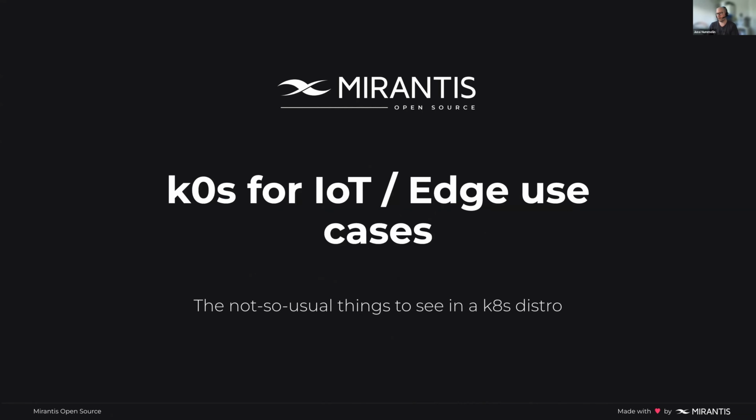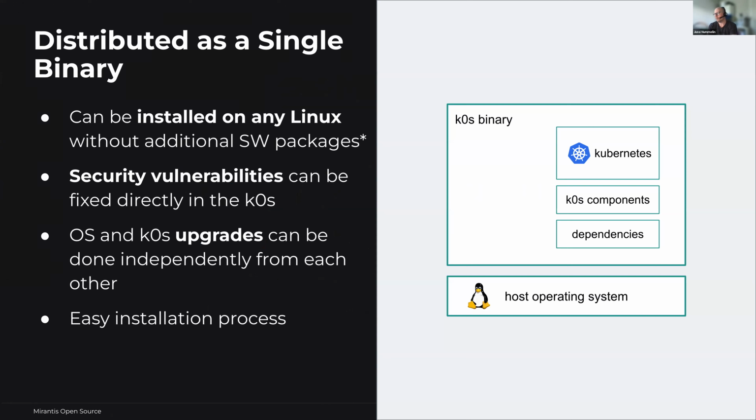So one of the things that's kind of unique in K0s, well, I don't know unique, but not so obvious at least, is the fact that it's actually packaged as a single binary. So we do it quite differently than K3s does it, for example. Where K3s compiles everything in, like you actually have a single binary that runs the K3s process, the kube API server, containerd, and kubelet and everything.